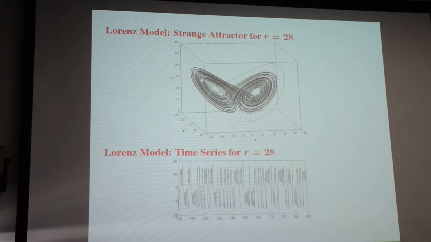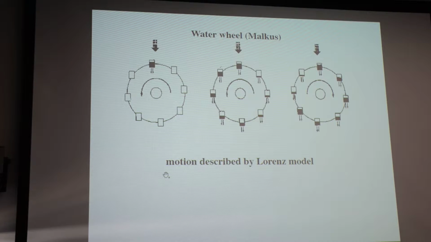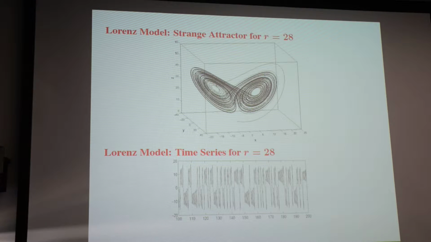So this is just the picture that you saw, except it's in 3 dimensions. And this is a time series, and for this, you have time, and you're alternating between the two lobes over there. Now, as I said, the Lorentz model does not represent convection, not past r equal 1.01 or something like that.